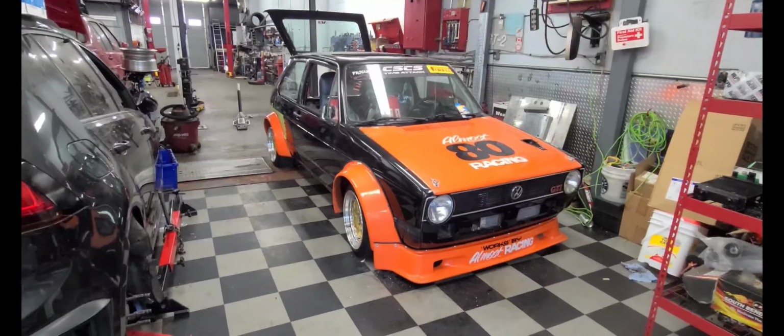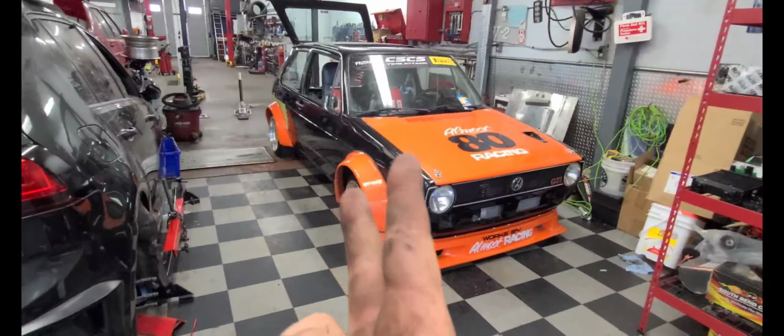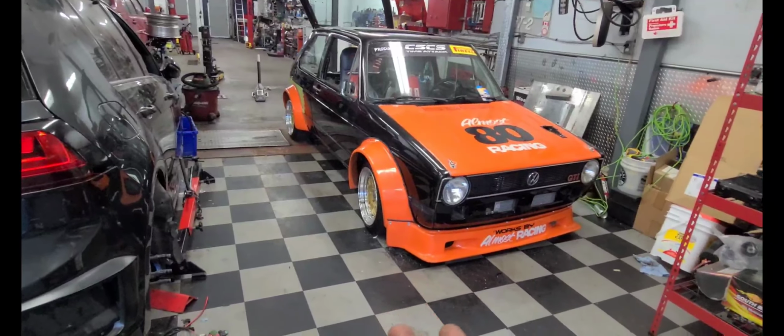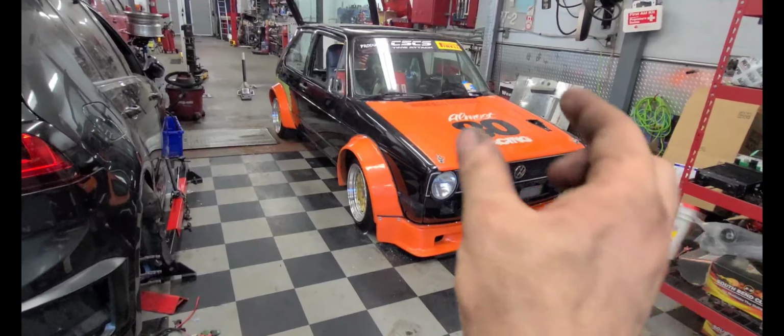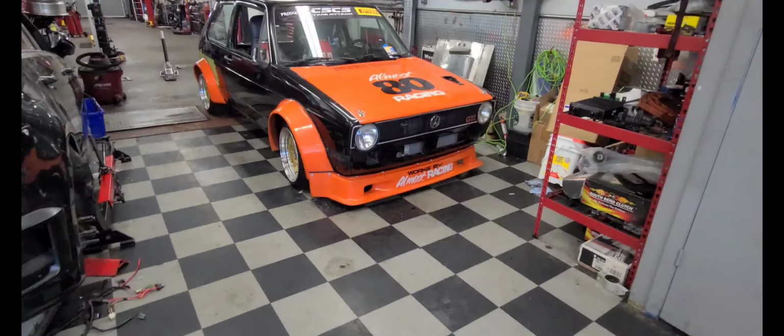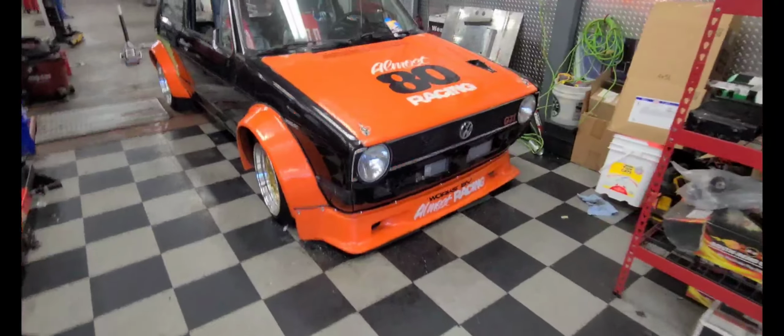You literally have to cut the fenders out, and then there's like a 2-layer fender. So when you cut the outer fender out, there's an inner fender. So you have to actually make a little plate to weld in, but it's coming along. Oh, and I'll show you under hood. I'm gonna have to put you on the stand for a second.